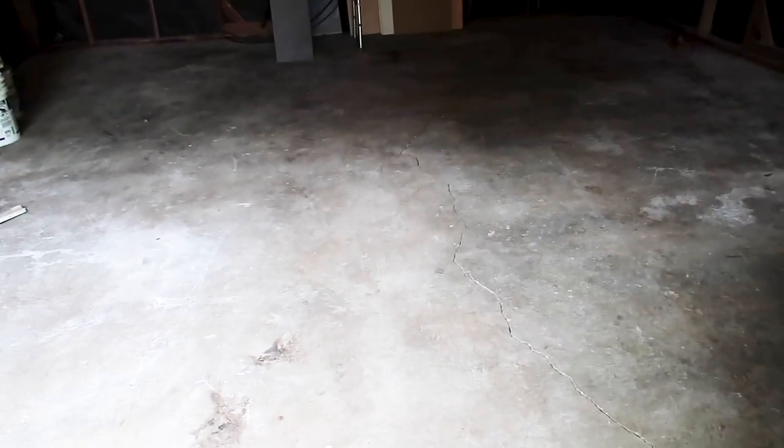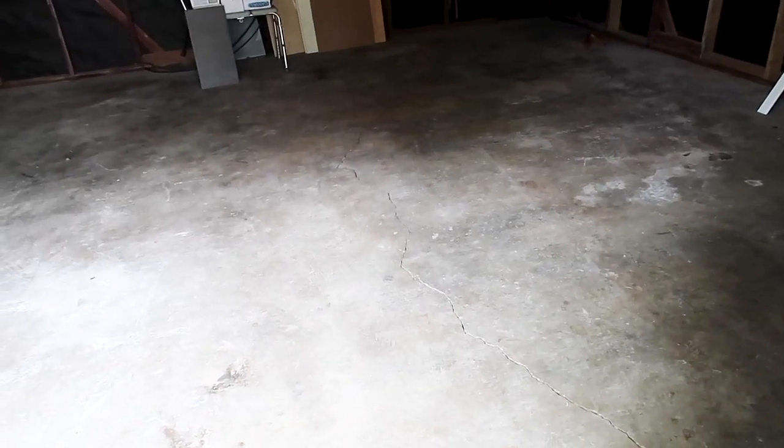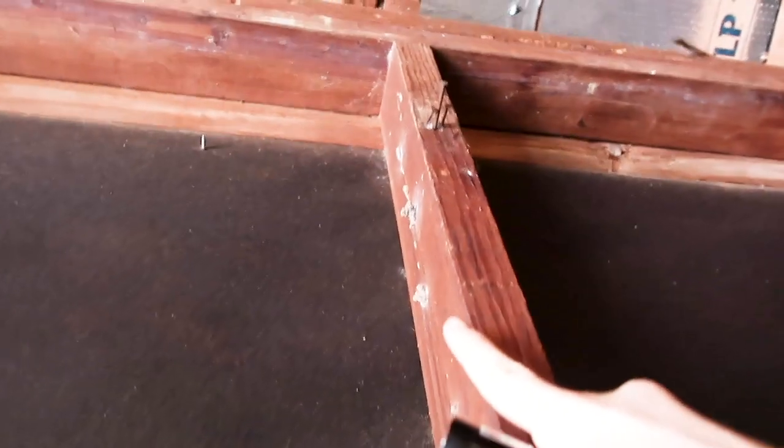In the garage, first impression — you can really see a crack running straight through the center of the slab, and it's a pretty decent crack. When you rub your foot across it, you can feel that it's actually at a level, and you can see it goes all the way through — so the structure is split in half. Other things too: we have swarmer castles right here — termites. And the termite damage is pretty extensive in this garage; it's all over the place.